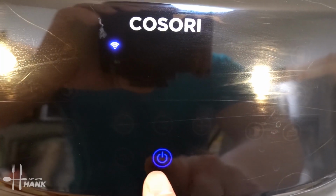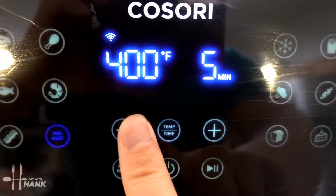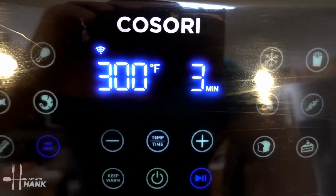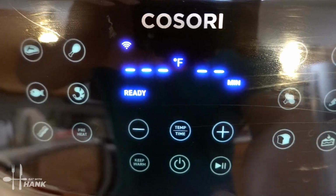fryer. We're going to turn on the air fryer. We're going to push the preheat button, and we're going to preheat it to 300 degrees. And we'll be back. It's been preheated to 300 degrees. Now let's put it in.